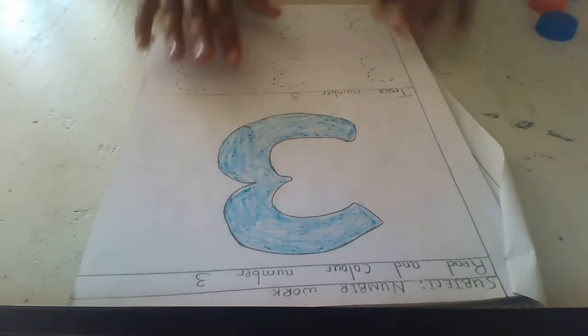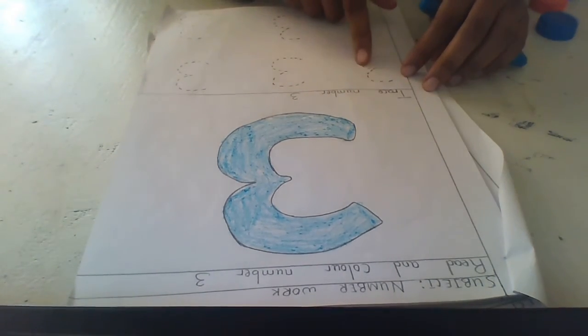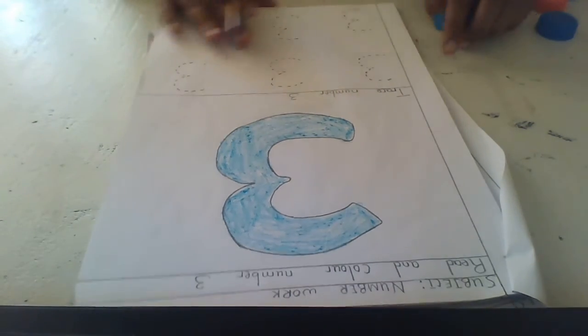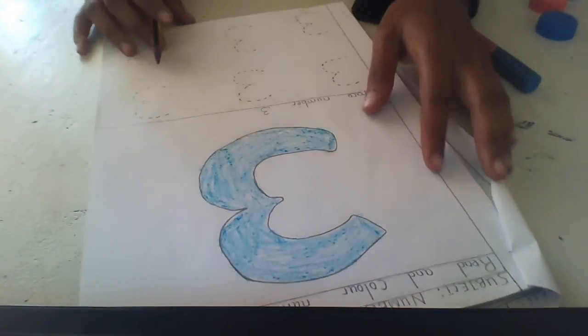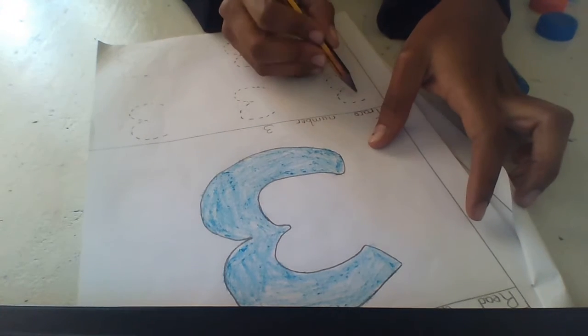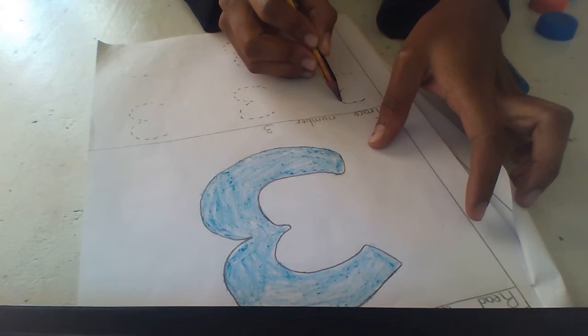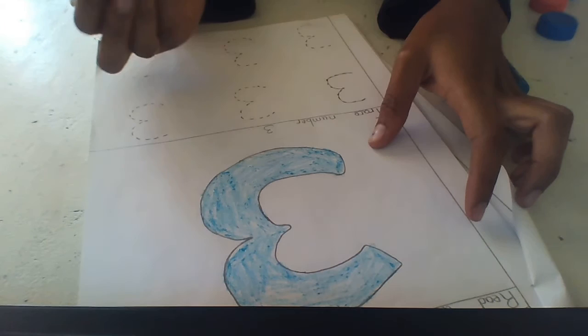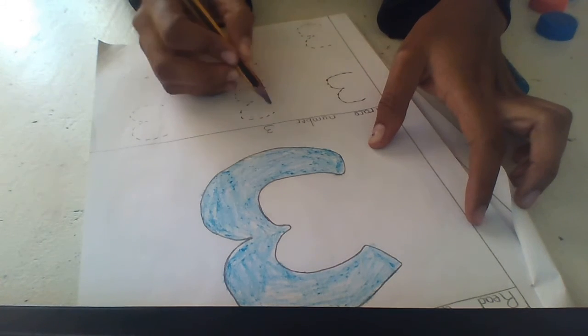After you finish to color number 3, you are going to trace number 3. Take your pencil and start to trace number 3. Like teacher. Round and round. Very good. This is number 3.